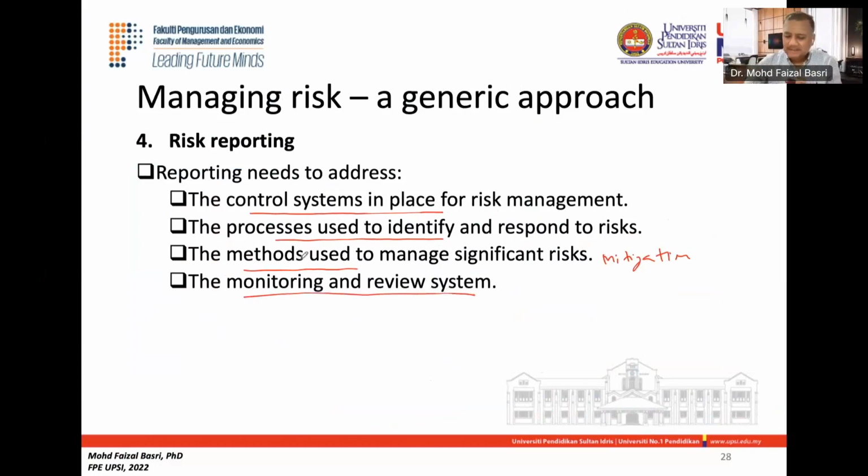Remember, one of the columns in the risk register is about status. Status is basically a monitoring system to see whether the risk is still active and labeled as open, or is in progress, meaning the risk is being treated. Okay, and we want to see whether the risk will be reduced or even eliminated altogether, or if it is done or closed. So this is another monitoring system that can be used in order to see the status.